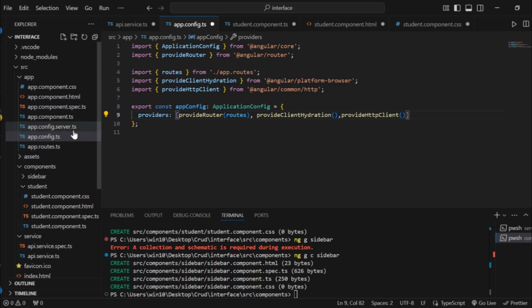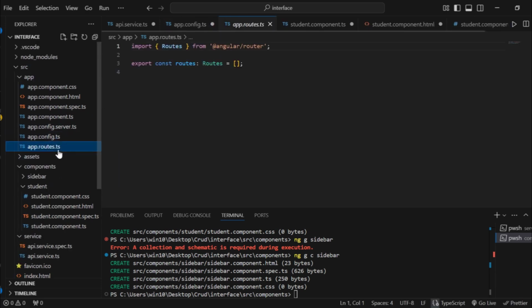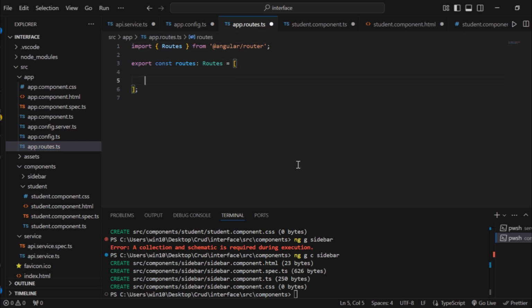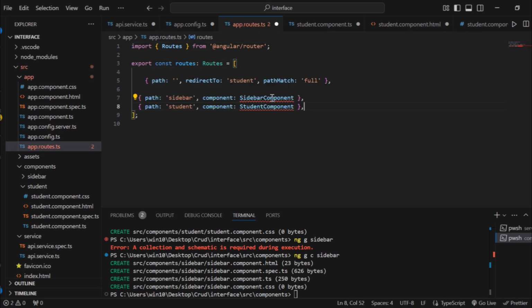Then we have to go here in routes, and we have to provide the route of our component. Student is the default as I provided. I just added this sidebar path.